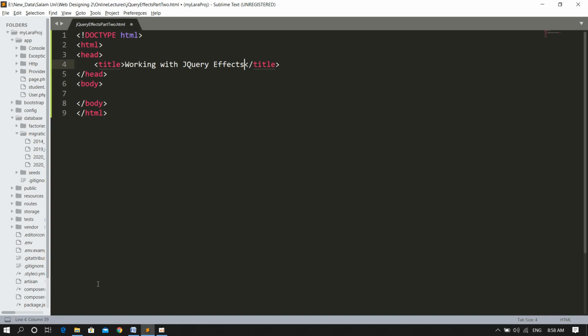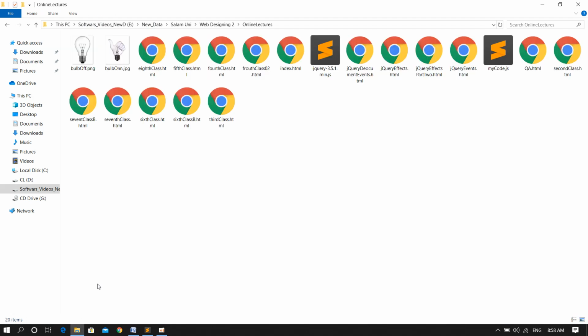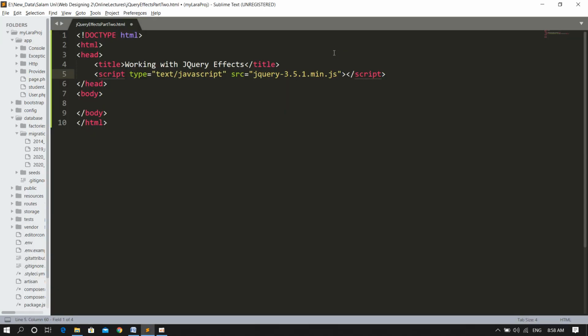effects. The first thing we want to do is connect the jQuery library. So we'll just link it using the script tag, and here in the src part I'll give its name. Since we are in the same folder and I have my jQuery file here, I'll copy its name and get back and paste it here. Now that I have my jQuery file linked, I can use the jQuery methods and the jQuery effects in this HTML page.